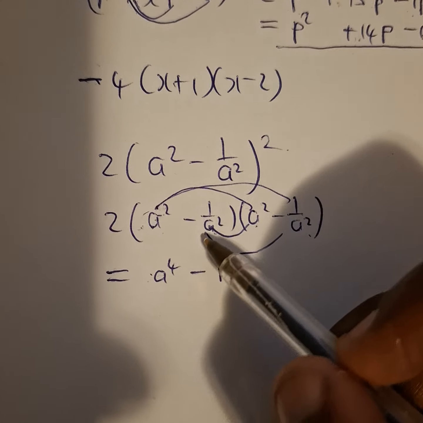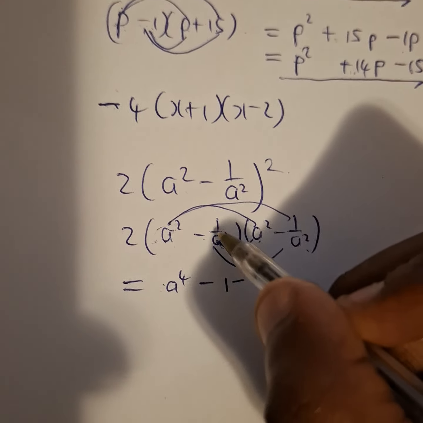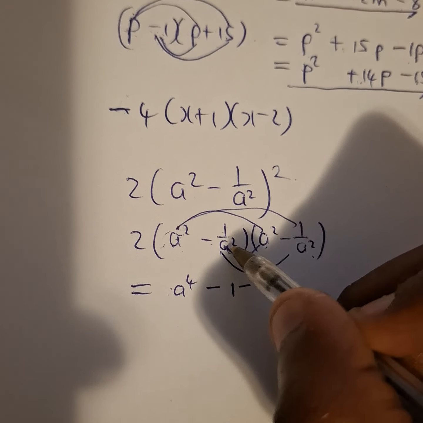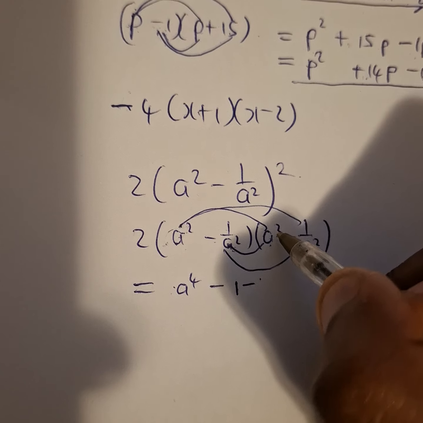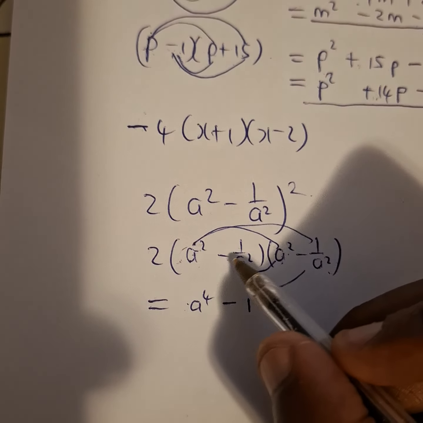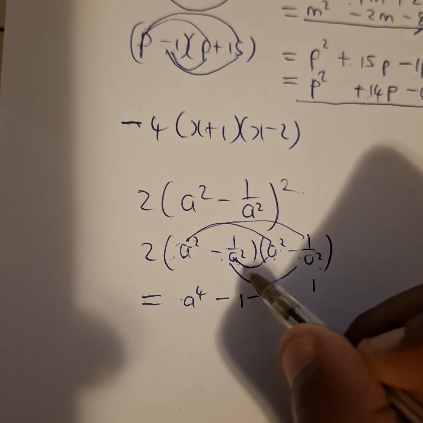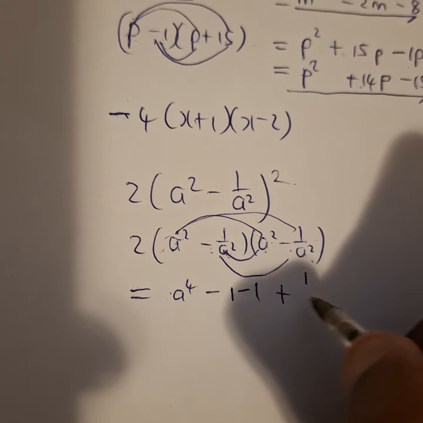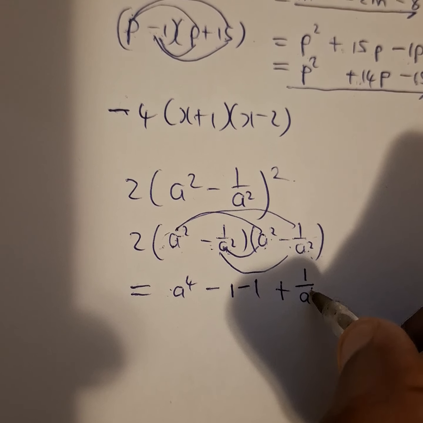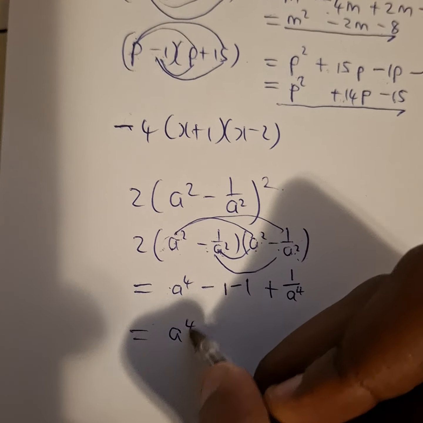Okay, then inner terms, negative times a positive is also negative, 1 times positive 1 is also 1, and then a squared is in the denominator, this a squared is in the numerator, a squared divided by a squared gives us a 1 as well. And lastly, negative times a negative is positive, 1 times 1 is 1, a squared and this a squared are both in the denominator, so we keep the variable and add the exponents in the denominator, it's a to the power 4.